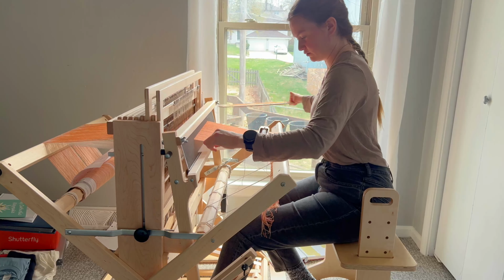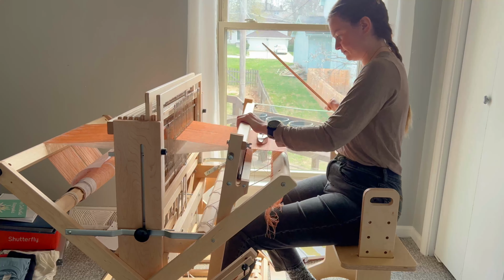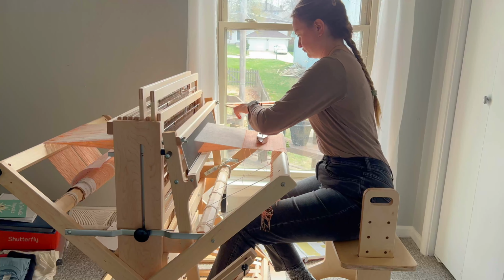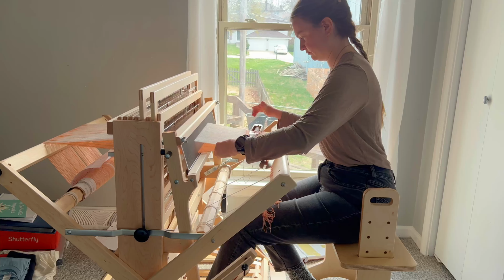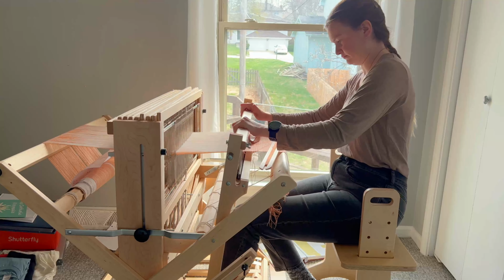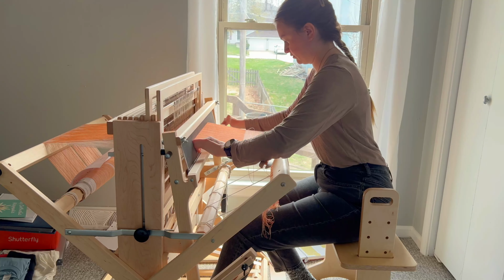I then switched it and did white, white, orange, orange, starting with the orange weft up. This made almost an identical pattern, but the stripes were reversed. So instead of having a distinct orange stripe followed by a white stripe, there was now a white stripe followed by an orange.